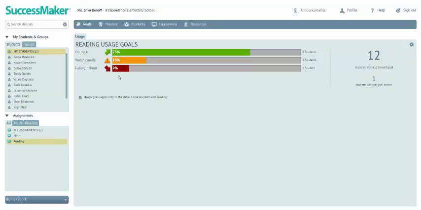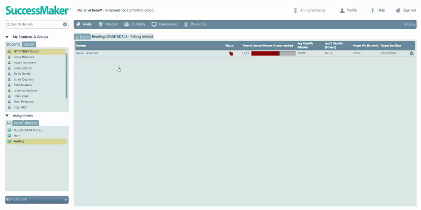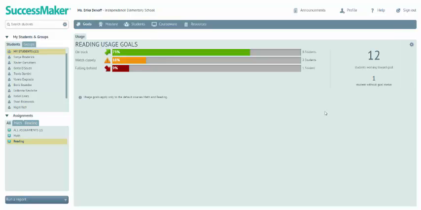With that in mind, as soon as a student begins to fall behind that goal for the year, you just click on this red bar and it's going to tell you who that is. So as soon as they fall behind, I'll see red, I can click it and see the student's name. I can see the average minutes per week, how many additional minutes per week that student needs, and of course my target. When I click the back button, it takes me back to the main screen.